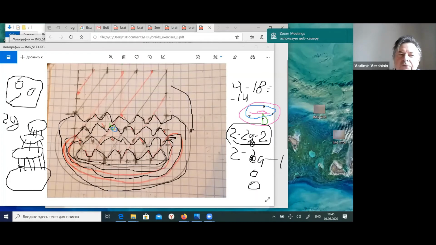If you consider now the fundamental domain for the Seifert surface with 2 components, this was maybe my fault, that we were constructing Seifert surfaces only for knots. But you can consider a Seifert surface for an arbitrary link with any number of components. If you have 3 components, then it will be minus 3, and so on. So you are right, I see. So what is our calculation? 2 minus 2g minus 2 should be equal to minus 14. It means that our genus is equal to 7, right? Yes.